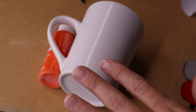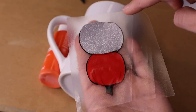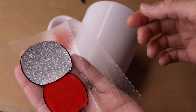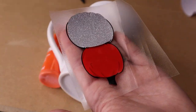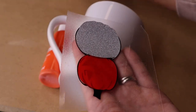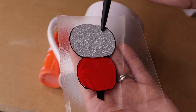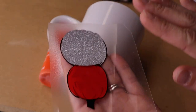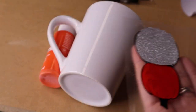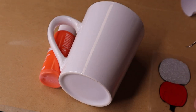We have our clean mug. I cleaned it off with an alcohol prep pad and I have my decal here. The glitter does not want to stick to the transfer tape at all, so I'm having to kind of baby it. It just kind of falls off — it must have some kind of coating or something on it to prevent it from sticking to the transfer tape. So I'm just trying to get it to at least stick down so we can get it onto our mug. Now all I'm going to do is put it on the cup and adhere it really well. This side is really sticky, so I don't think we'll have any problems with that — it's just getting it to stick to the transfer tape that was causing me a little bit of issues.